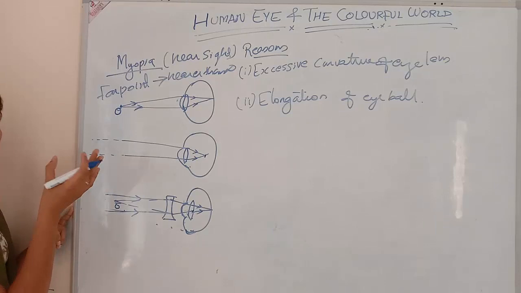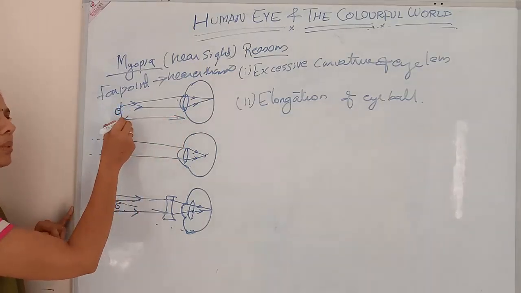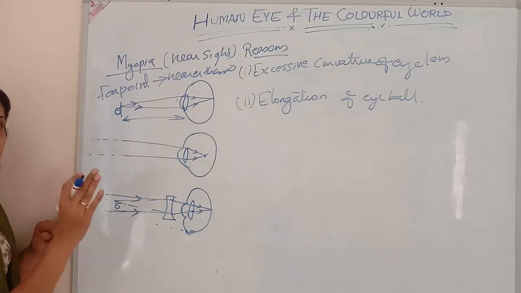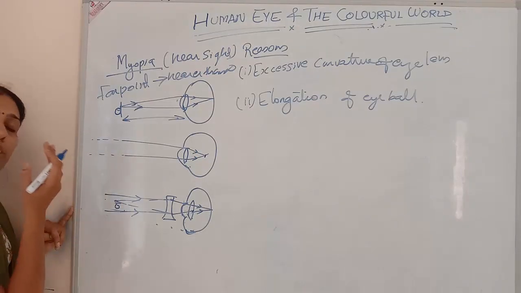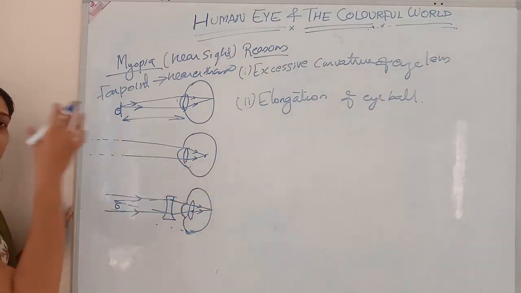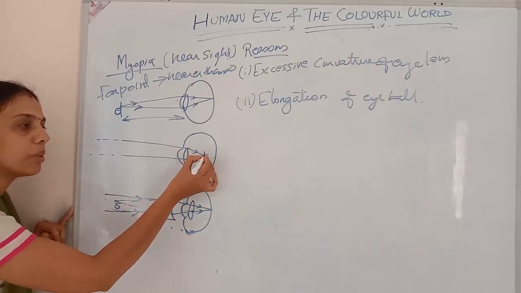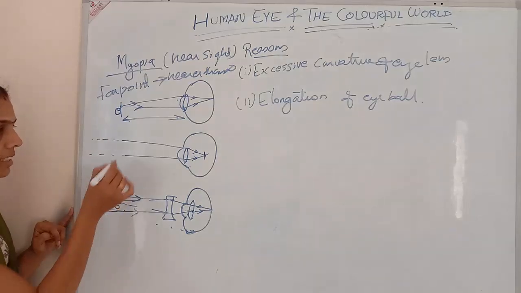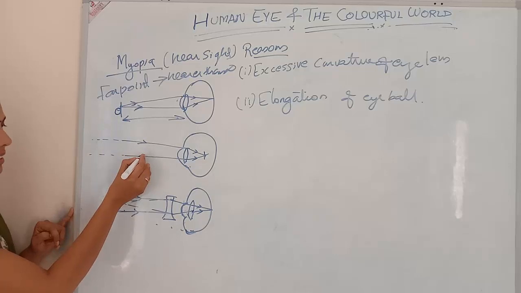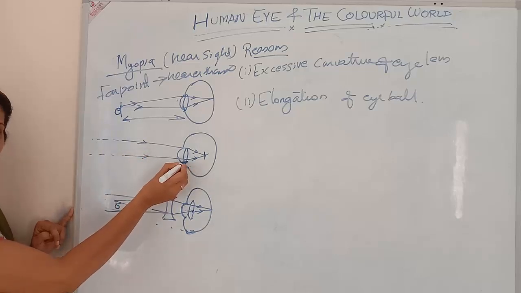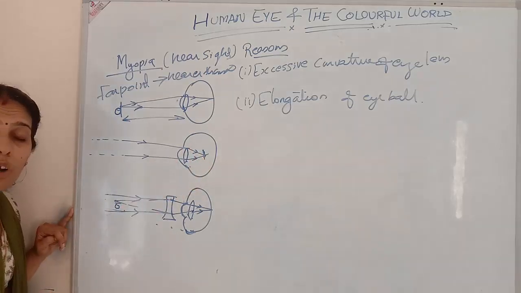So if from far away, maximum this much distance only, for a myopic person, they can view the objects very clearly, maximum up to this distance. But if the light ray is coming from far objects and falling on their eye, what will happen? An image will be forming in front of the retina. From infinite distance, if the light ray is falling on their eye lens, what will happen? An image will be forming in front of the retina.